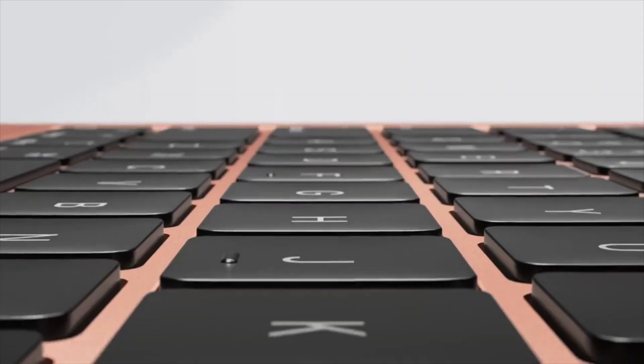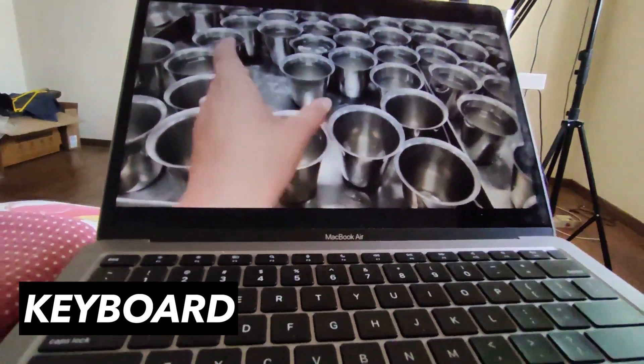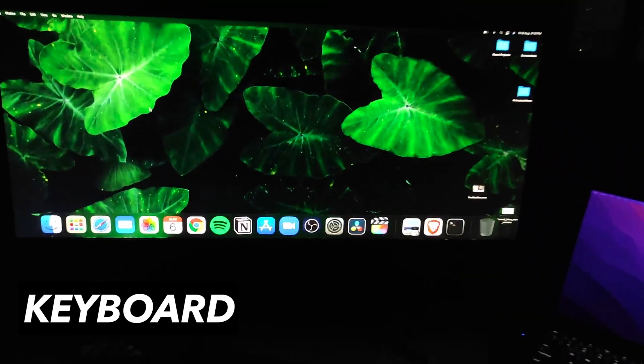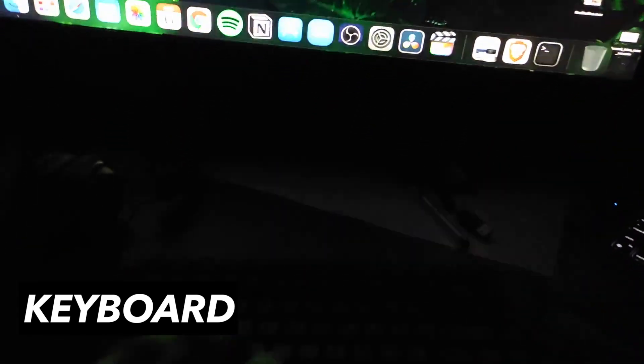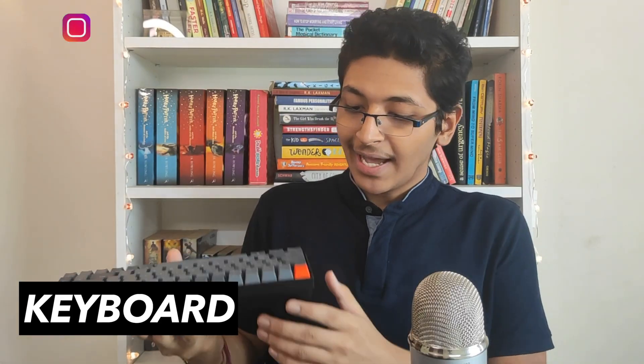Let's talk about the keyboard. It has a really great keyboard — the best part is that the key travel is very good, so typing on it is really satisfying. I have also been using an ultrawide monitor with this laptop, and I got myself a Keychron K2 mechanical keyboard alongside it, which has literally the best support for macOS and works really well.